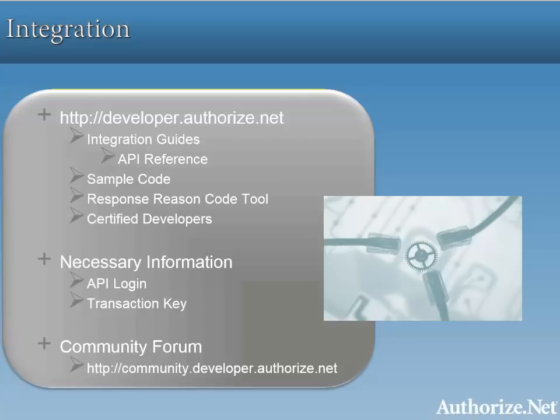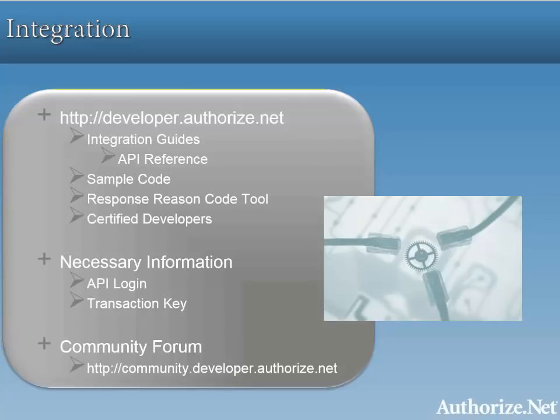If you are a developer or will not be using one of our certified developers, we provide a great resource for you to integrate using various integration methods. To help you with integration, please go to developer.authorize.net. On this site, we have extensive integration guides for you to use. We also have many sample codes in various scripting languages that can help get you started. The Response Reason Code tool is also available to help you troubleshoot any errors you might receive when submitting transactions.